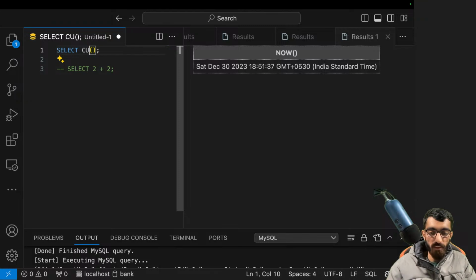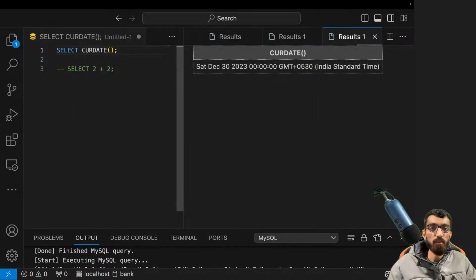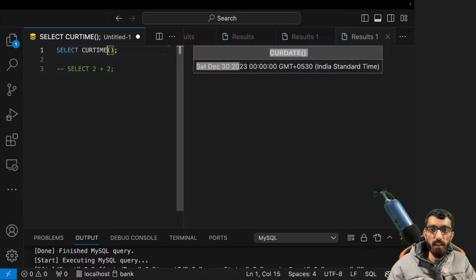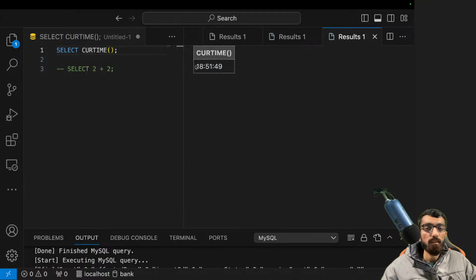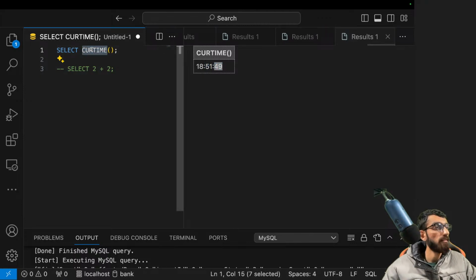We also have curdate, which will give you just the date, and curtime, which will just give you the current time, in HH:MM:SS. Just search for single row functions, MySQL or MariaDB, and you will get a list of all the functions that are available. But yeah, pretty useful.